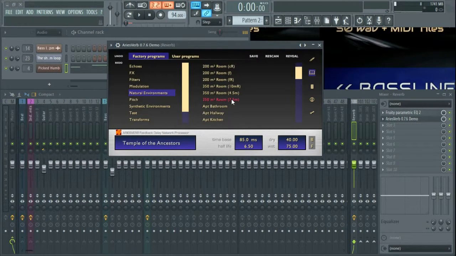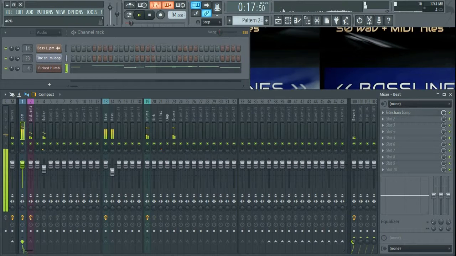I like to go here, and I like to listen to what the reverb is giving me. So we can listen now. I can put this at 100 wet and 0 dry, and I can start increasing some values until I get something that I like. Okay, now I can go back here and reroute it again to the master.